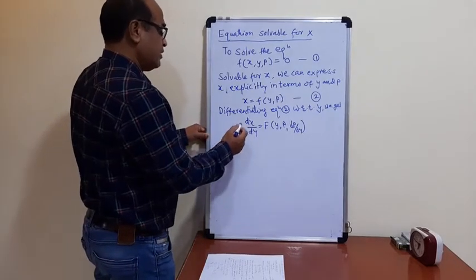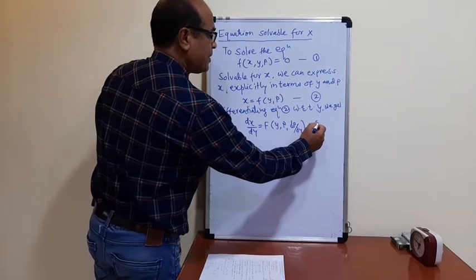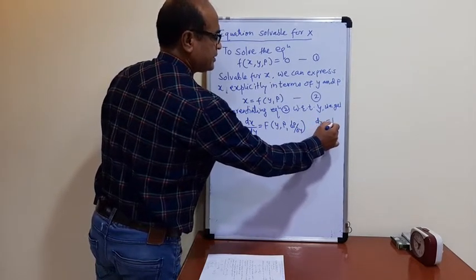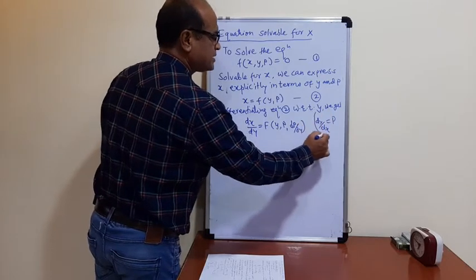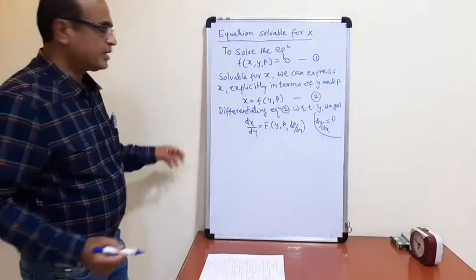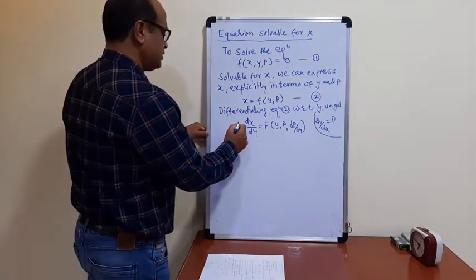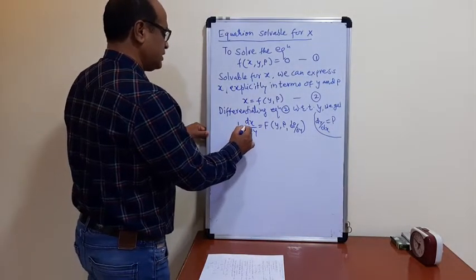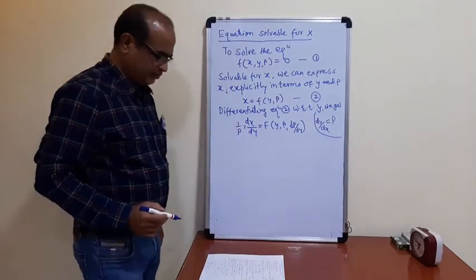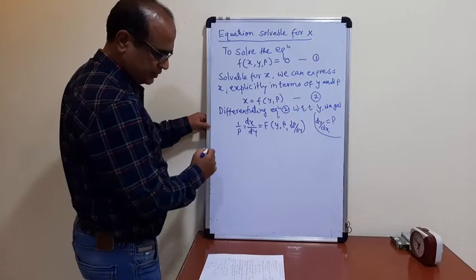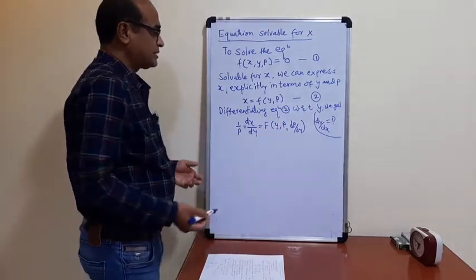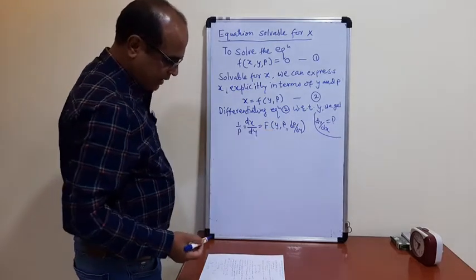Okay. So we know that. So what is dy by dx? Dy by dx is p. So what is the dx by dp? So dx by dp is equal to 1 upon p here. So this involving only two variables, y and p.